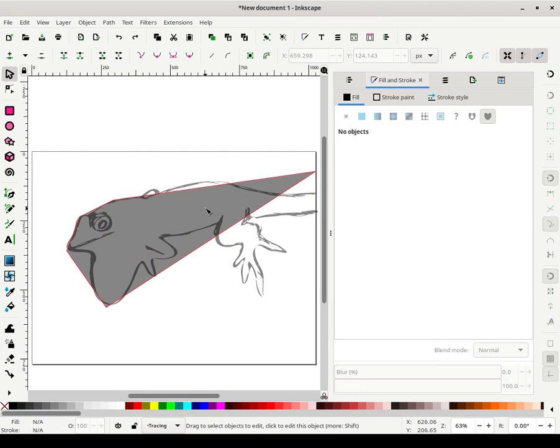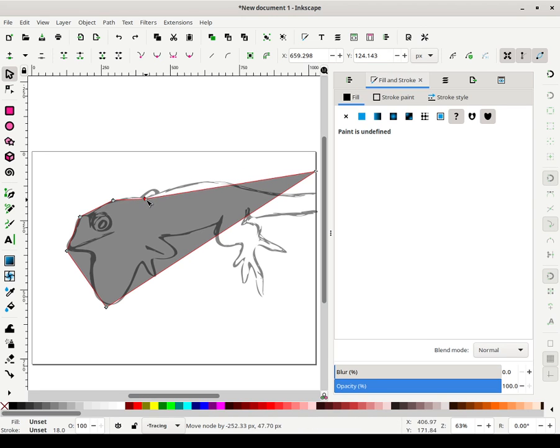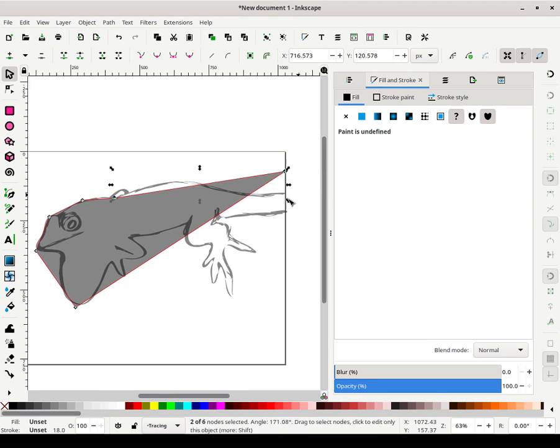Oops, didn't mean to select all those. To save some time, let me just subdivide this quite a number of times. Right, there we go. That should be a lot easier to work with.